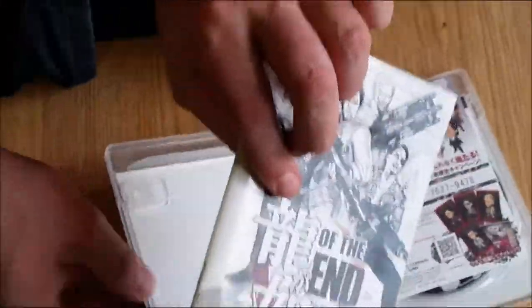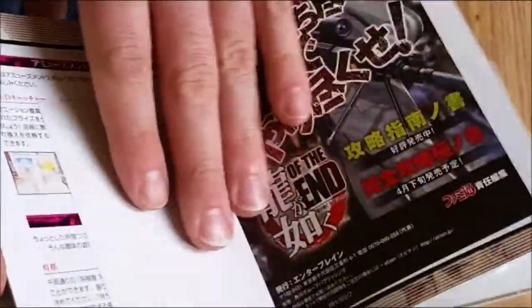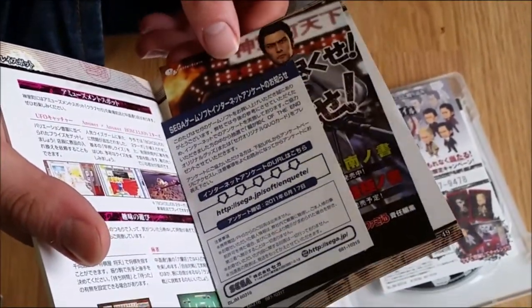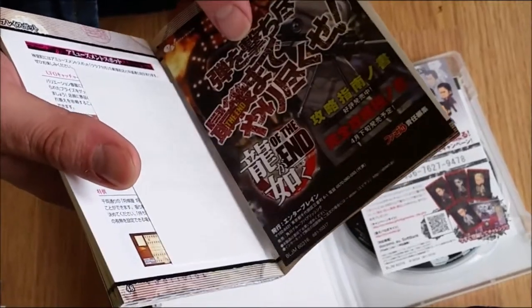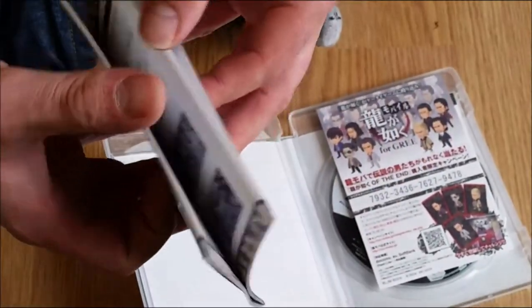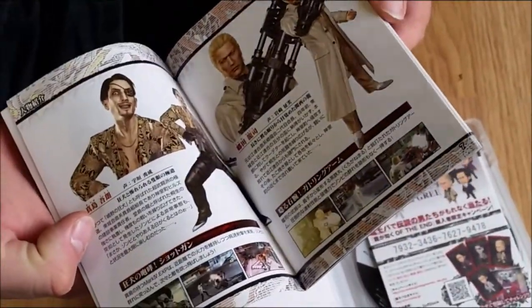But the reason I got this was I actually bid on it on eBay. And I think postage came to... Oh, there's more stuff in here which we didn't even know about. Well, this is the actual warranty card and... Oh wow, I haven't looked through the manual. Flyer for something else. That's pretty awesome.